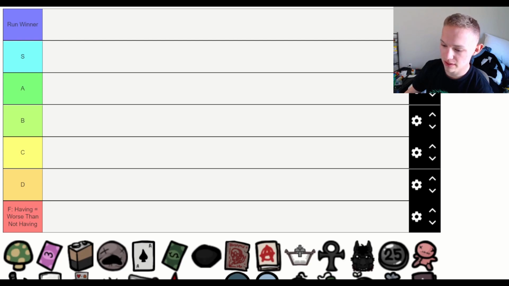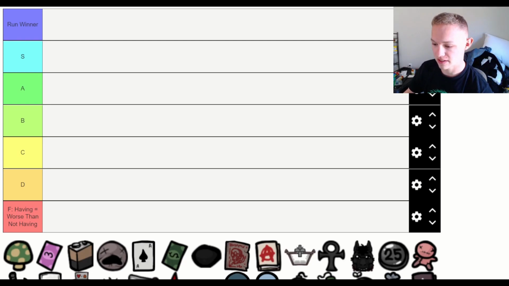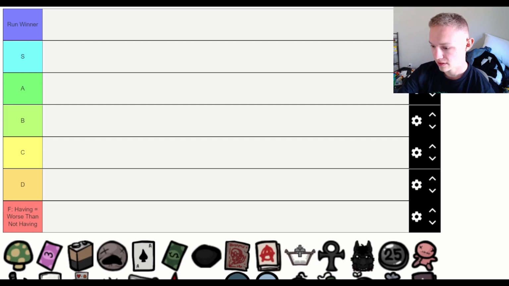So this video is for the Binding of Isaac, but it's not Repentance. It's Flash Isaac, so 2011 Isaac. This is the Eternal edition of the game, version 1.666. And this is going to be a tier list of the items and trinkets in the game. Which ones? All of them!